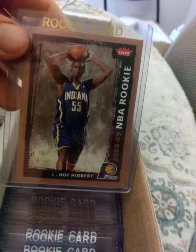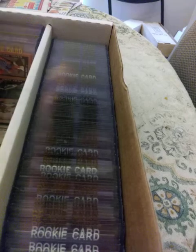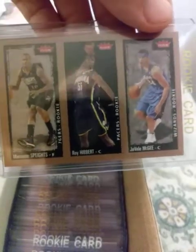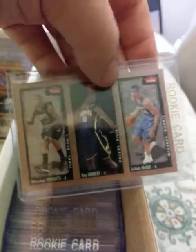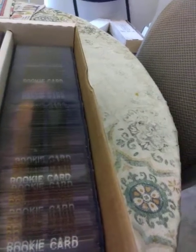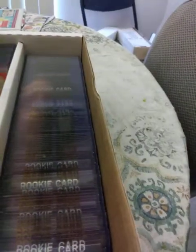Roy Hibbert, Fleer. Another Roy Hibbert. Another Roy Hibbert triple card. I believe this is trying to duplicate I think it was 1981 Topps where they had like the rookie cards of Magic, Bird. And then they had a bunch of cards like that then. I never owned any of them. I didn't start collecting basketball till Fleer 88-89. And then there's another one of those.